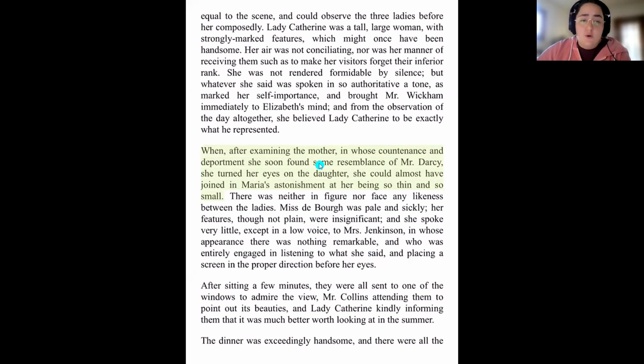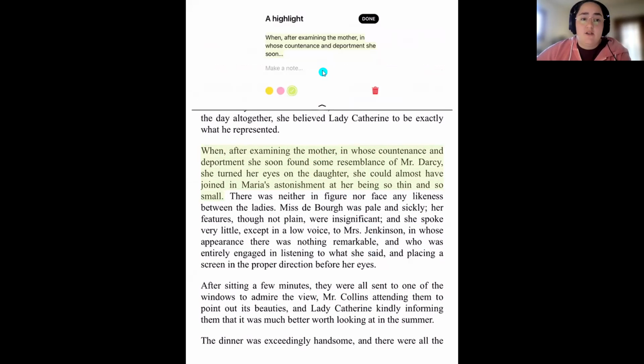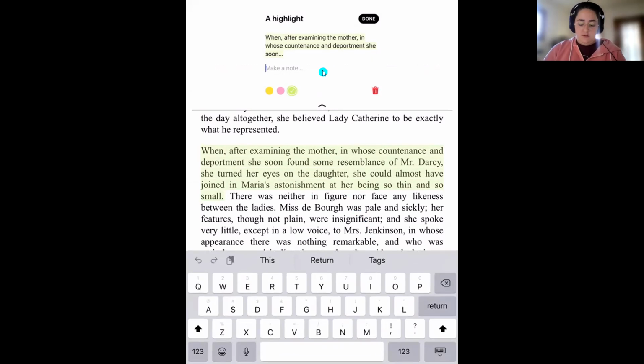To add a note, you're just going to tap on your highlight and your note option will drop down. We can say, this is a note for the sake of demonstration. You can also write full paragraphs here. I've written some for book club, so you can put quite a bit of information here in this text box. And then we'll tap on save.